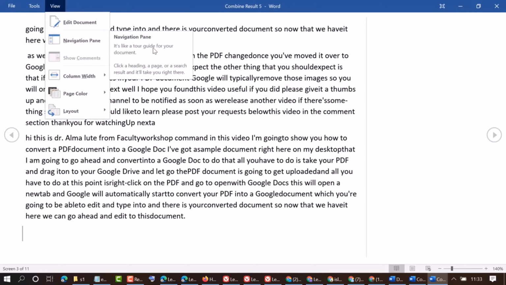It's like a tour guide for your document. Click a heading, a page, or a search result, and it will take you right there.